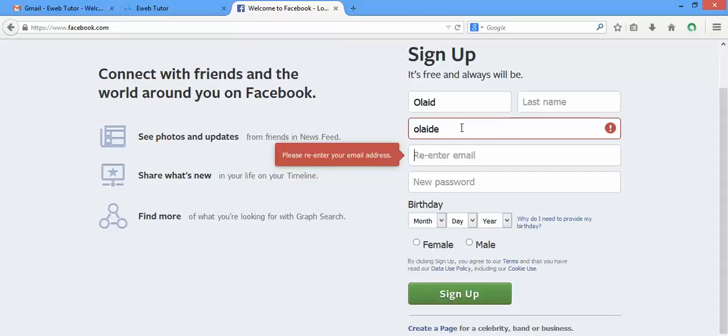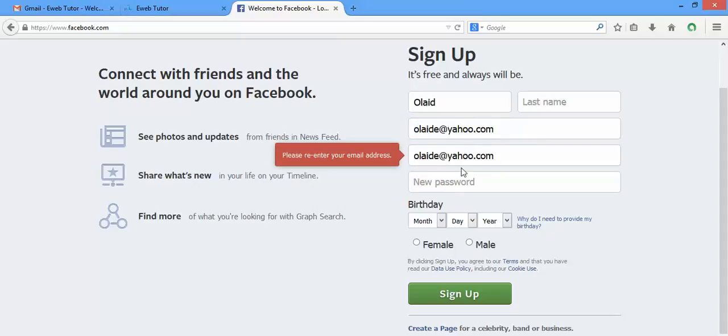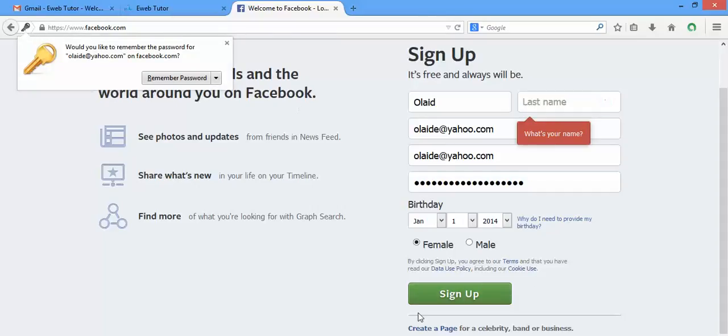The same thing happens if, let's say, I put in a very valid email address. Let me put in a password. Let me select a birthday, month, day, year. Let me choose this. You will discover that once I click on sign up, automatically, even before this page loads, the last name that I omitted is going to prompt an error. Let's try it. Can you see? Last name. Once I click on sign up, the error has prompted asking what is your name, and you will discover that the browser hasn't loaded before this error is prompted.